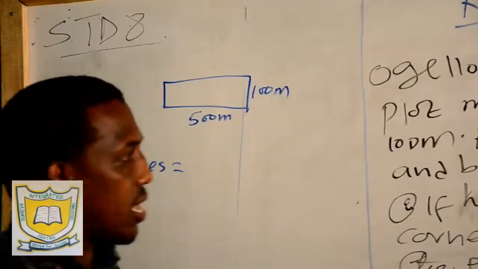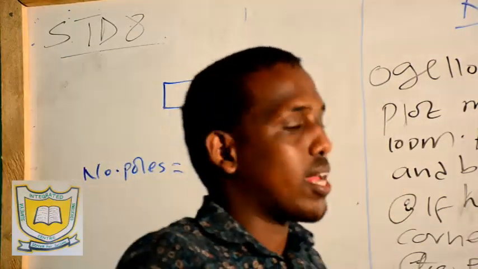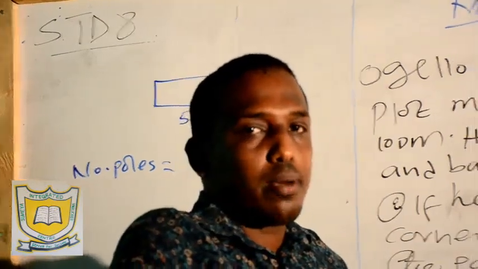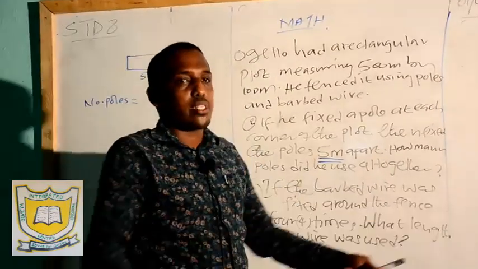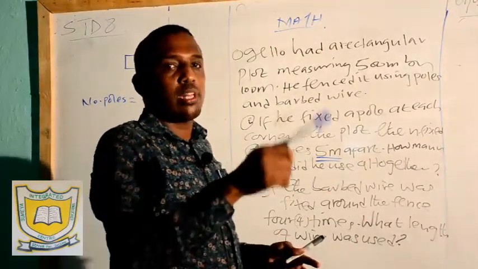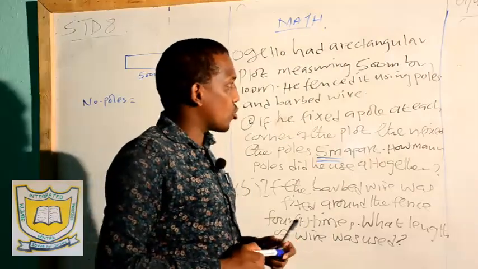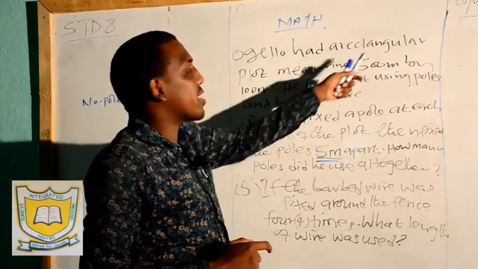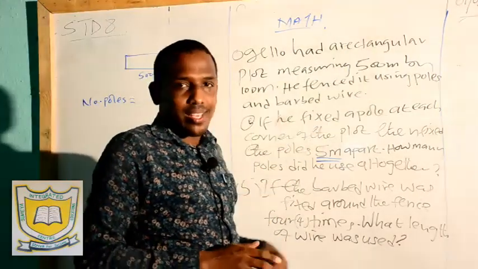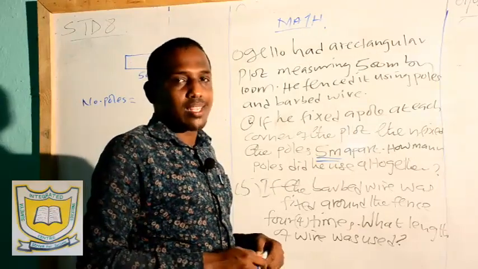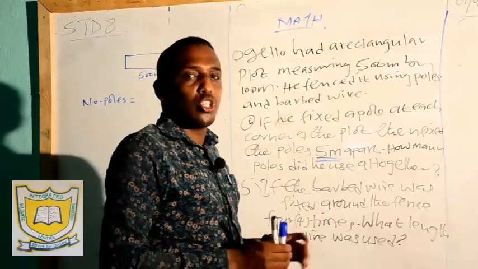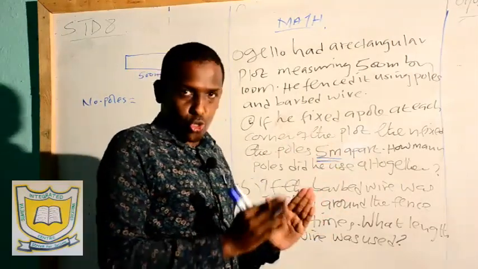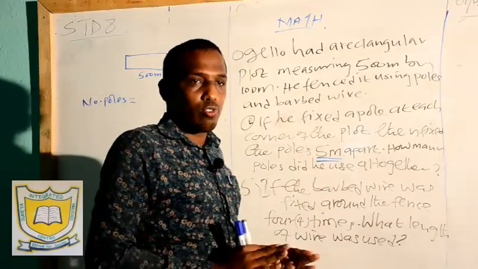I remember I said this one is not an open, because we have learned when it's an open, like a road or a path, the formula for the number of poles or trees or flowers is distance over interval, then plus 1. But this one is closed. How do we know whether it's closed or open? Whenever they mention a figure, like a rectangular, a circular, a semicircular, or a triangular figure, and that figure has no gate, then automatically that question is closed, and the formula is distance over interval. There is no plus 1.